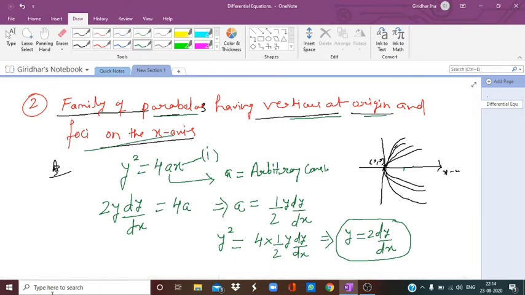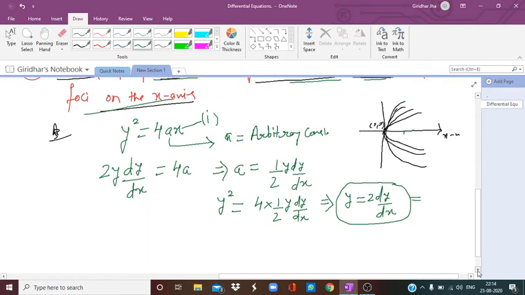Fine. Now dear, we'll move to our next problem. Look at this. Done. I believe this is clear to all. Here options can be like y upon 2 also sometimes, or 2 dy/dx minus y equals to 0 also will be the options. So we can match that option after this step. Next problem I am taking, look at this.